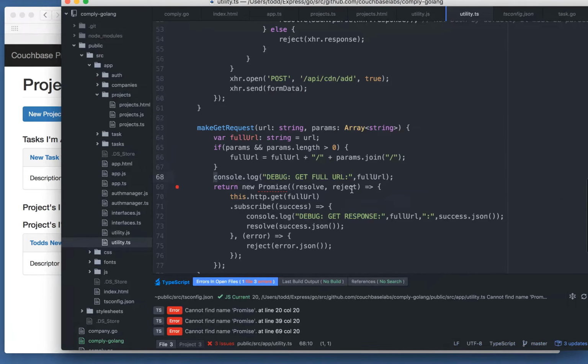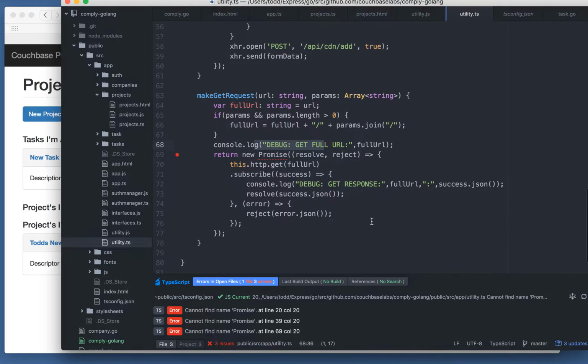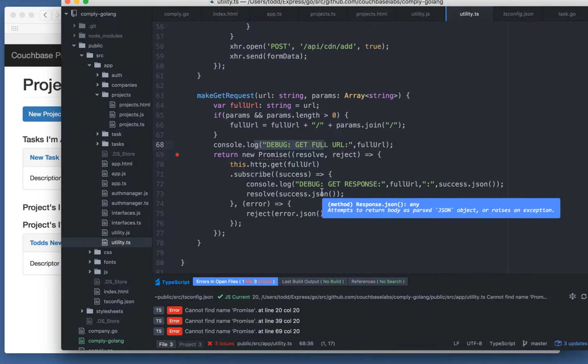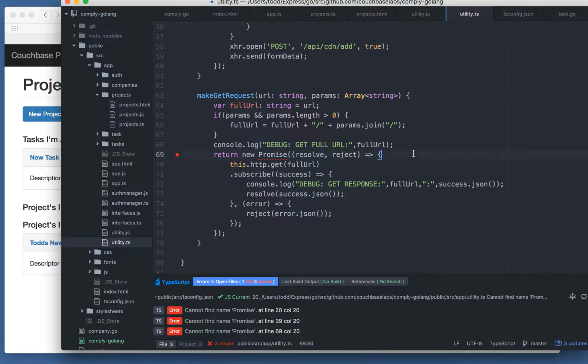So if we go back to Atom here and we take a look, we basically are making a GET request, and we pass the full list of parameters and debug that out into our front-end application, and then once we get a response, we pass that back. So nothing super fancy there other than it's using a promise to subscribe and wait for the success or if there's an error. So pretty easy and pretty cool. It's a great way to build a utility function that you're going to use over and over again. And again, this is all checked in the repos that you can download and take a look at any time you want.